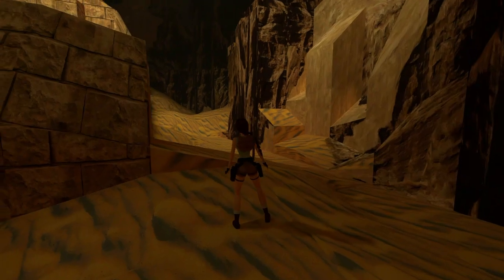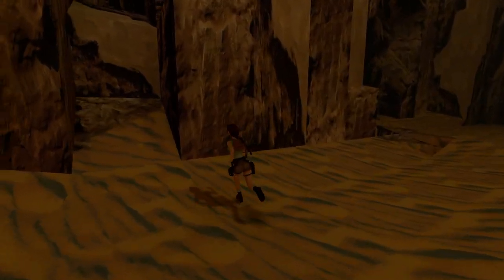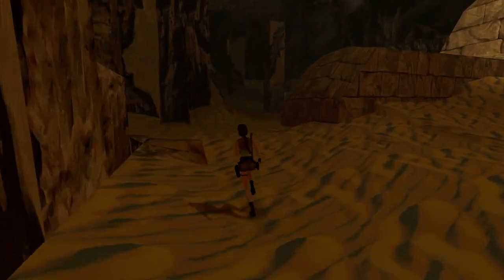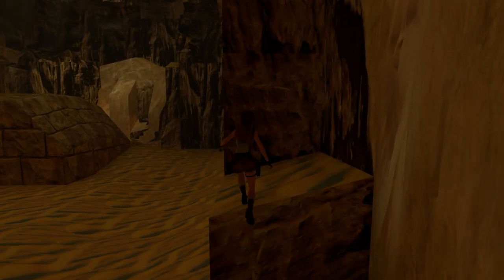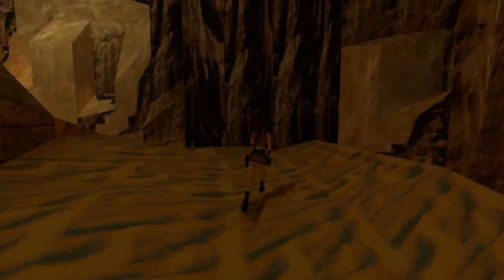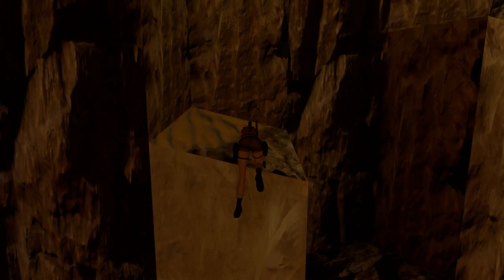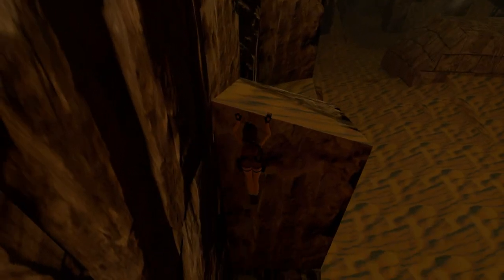Right, so I think we need to climb up here. If I can just find the block that we need to start on. I think it might be this one. Nope, definitely not. Where's the block that we need to start on? Is it over here? Over here, I think. Yes.